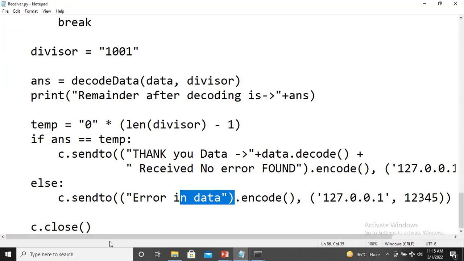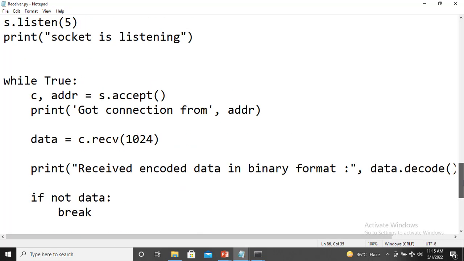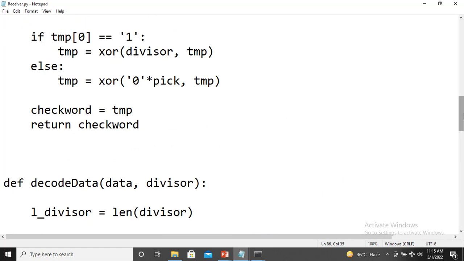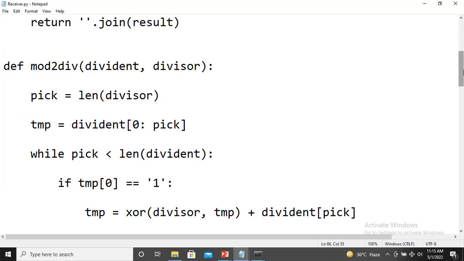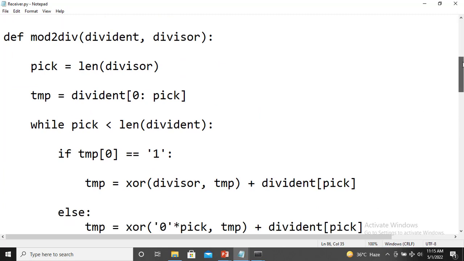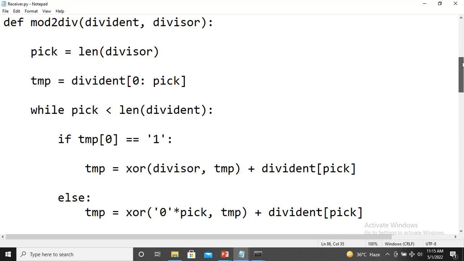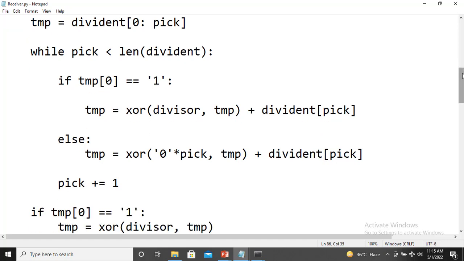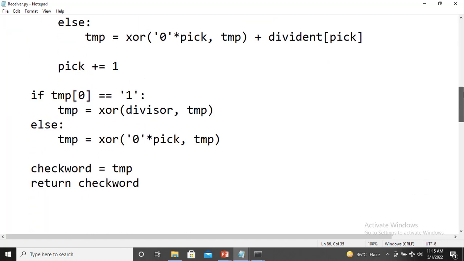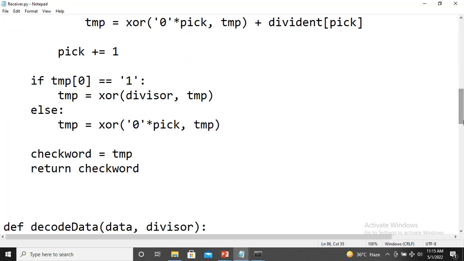So this is how the logic of the CRC code has been implemented. The only difference on the receiver side is that the 14-bit data has been selected along with the divisor for performing the modulo 2 division operation and the computation of the remainder.